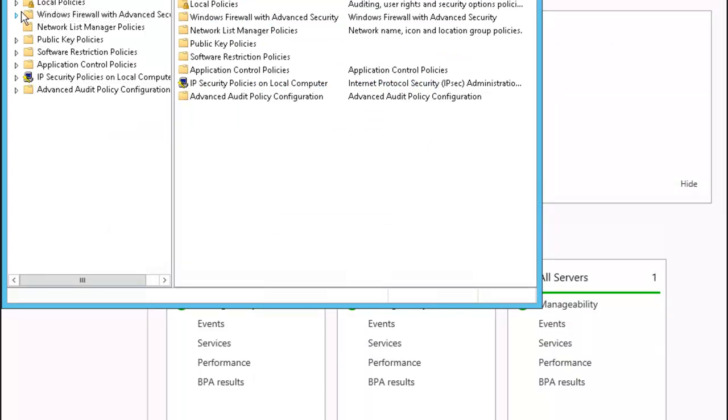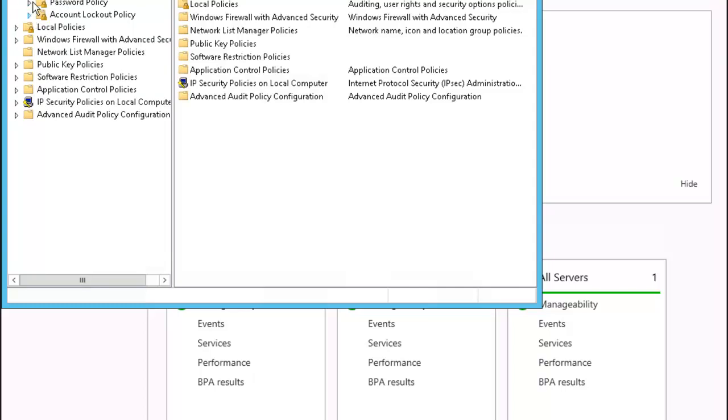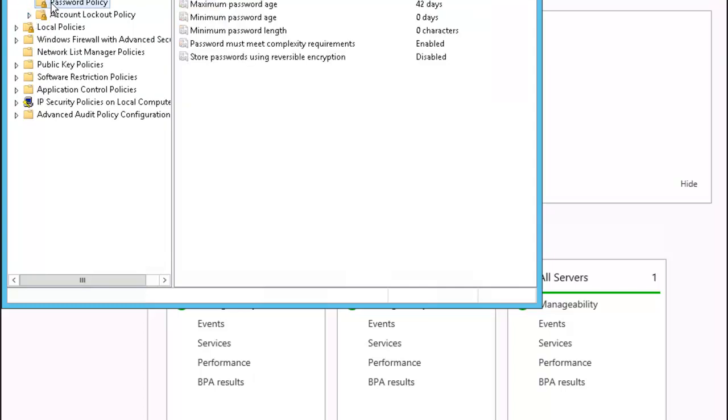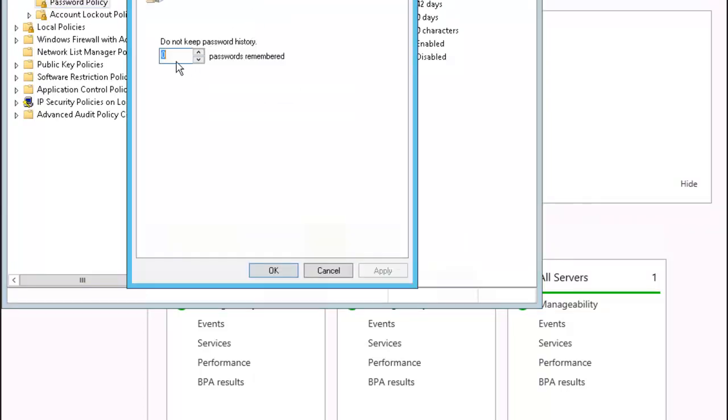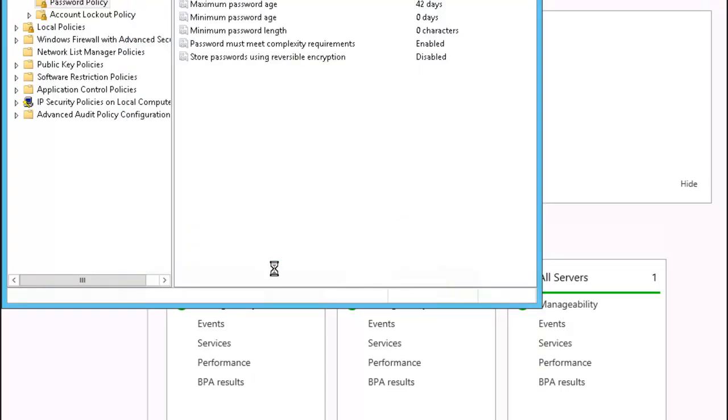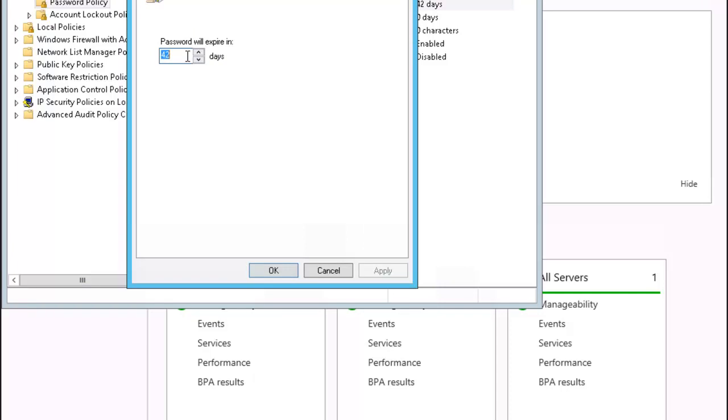On the left pane, navigate to Account Policies, then Password Policy. We'll set Enforce Password History to 24. Maximum Password Age, we'll set that to 30.